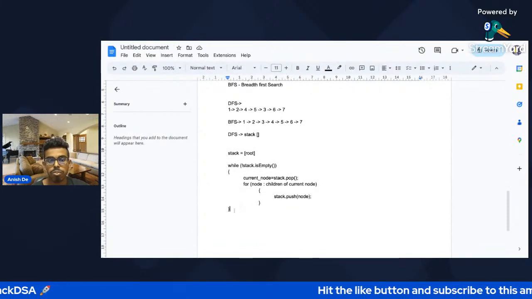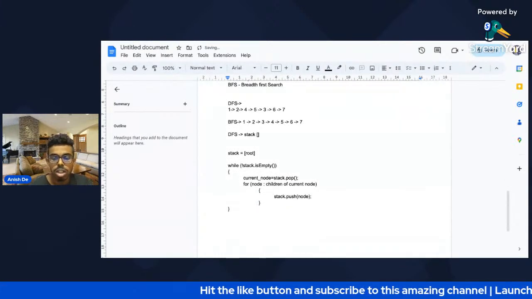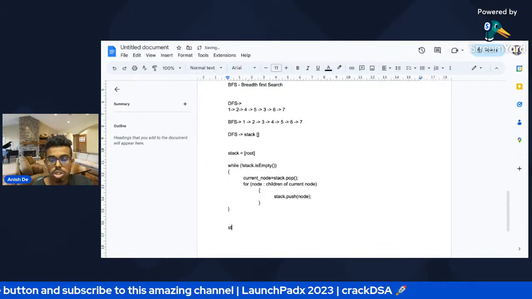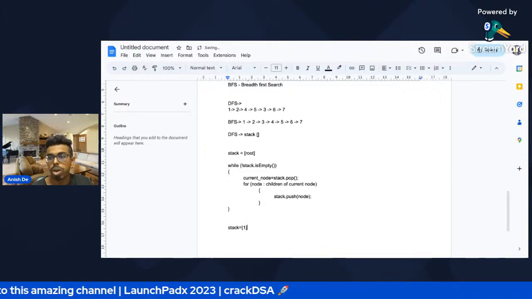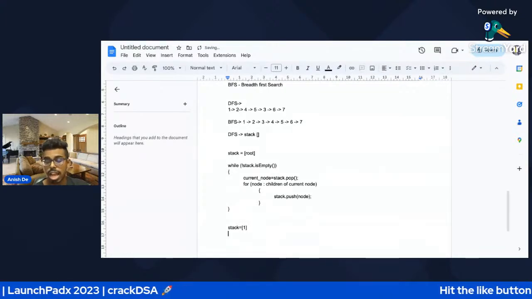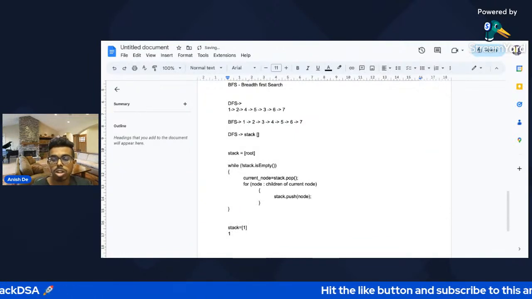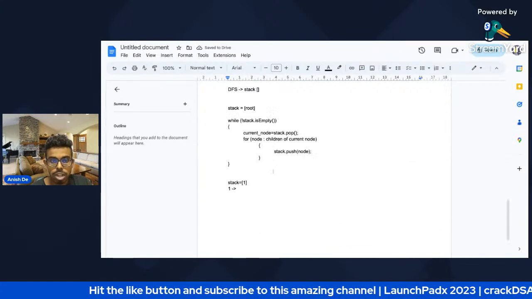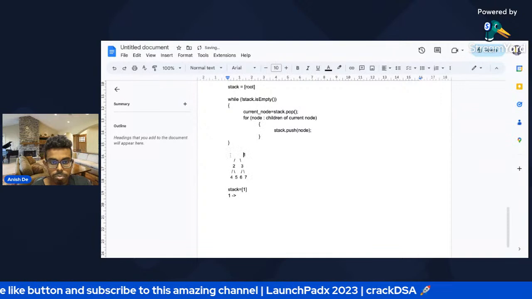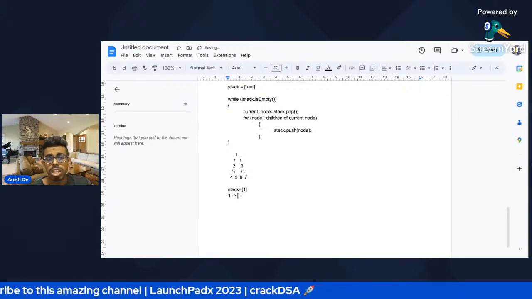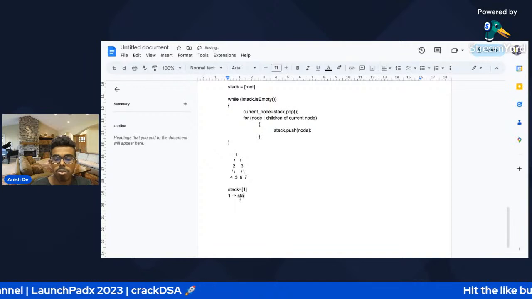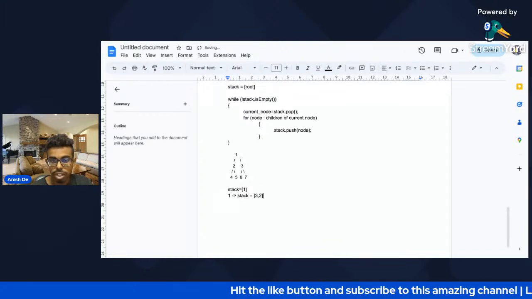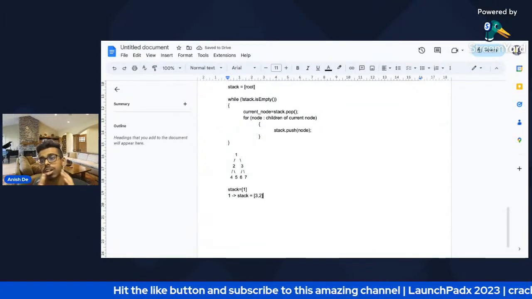So let's make a dry run of the above pseudo code. The code is not complete, there are a few more things you need to do, but let us cover the basics. Initially the stack is filled with 1. You take out 1 since 1 is the last element. This is the reference tree we are talking about. 1 has two children, 2 and 3. So we push 2 and 3 in the stack. Now the stack contains 3 and 2.